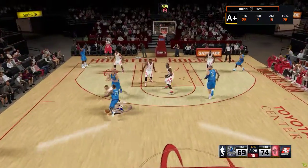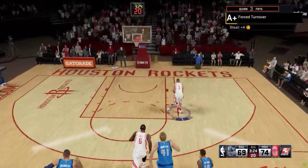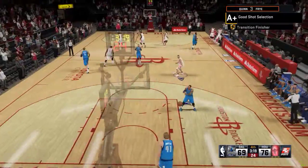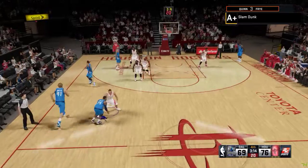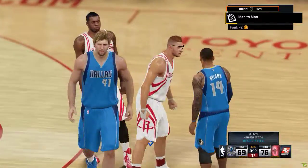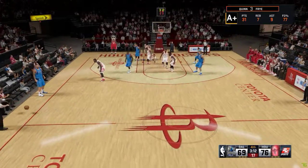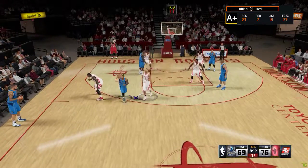Well, they're not backing off at all, are they? And stolen by Fry, by himself, and he caps off the fast break with a monster slam. Boy, that's such a beautiful move, Kevin. Why go straight up? You can throw down the reverse. That one's going to have its share of time on the highlight reel for sure. It should. I'd be shocked if we see anything better than that one tonight. It's his 4th foul, and I'm sure he picked it up a little earlier than he would have liked.